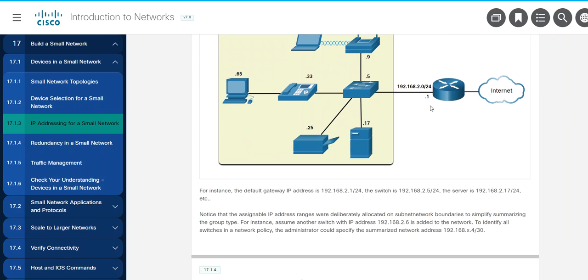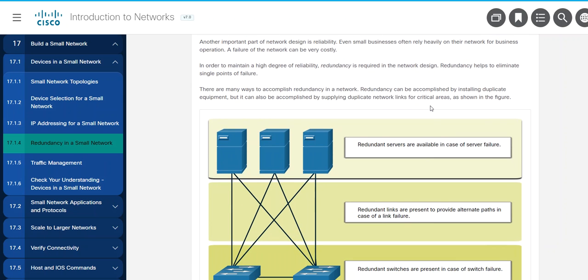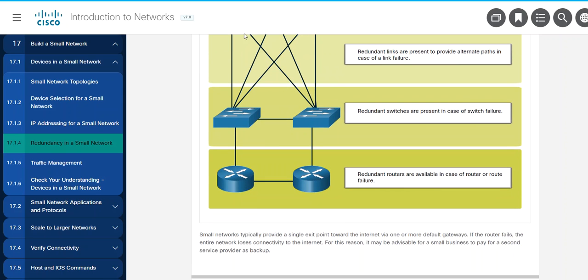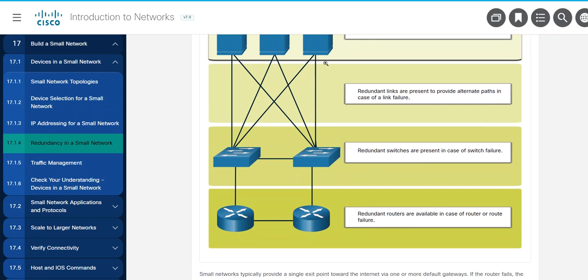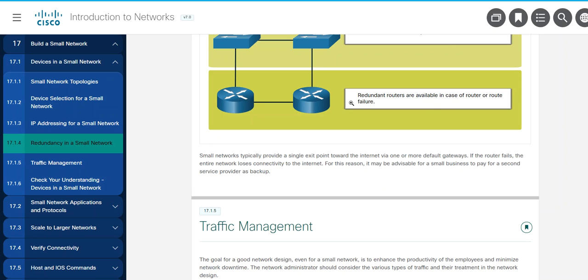So those are all design things you want to think about within a network, as well as redundancy. Here you see some redundancy built into the network. You have more than one switch or redundant servers. Also, look at all the cabling involved here. You have redundant cabling, so in case there's a link failure in one area, it can use another. You may also have routers that are redundant within a network.